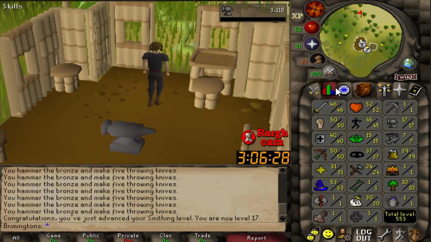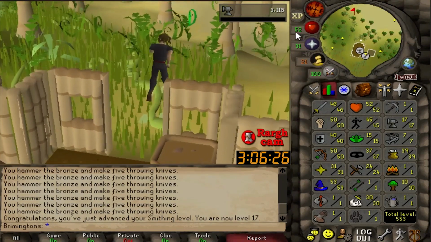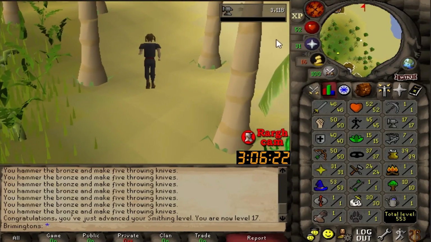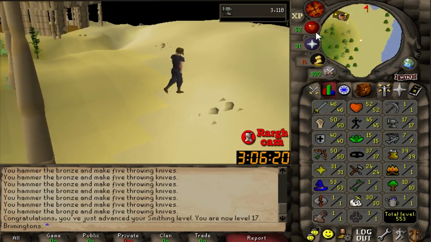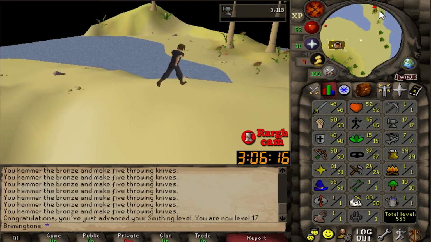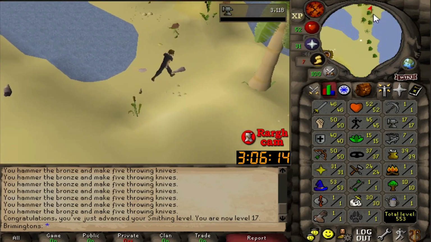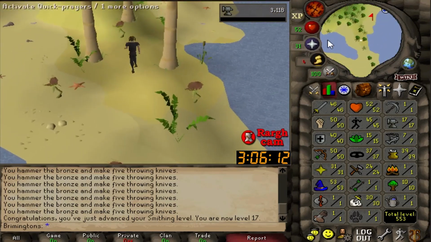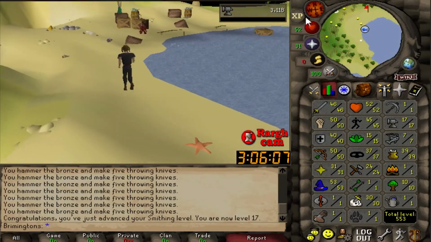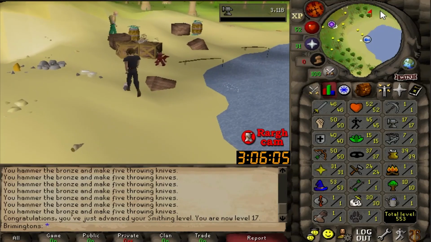Now, we have over 15 Slayer now. And the reason why I wanted 15 was to kill Twisted Banshees in an area I already have unlocked, the Catacombs of Kourend. Now, these guys drop runeful helms plus other alchables, I think rune meds as well, battle staffs, stacks of cosmic runes of 20, and they're very safe spottable.